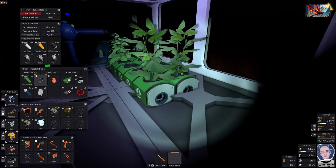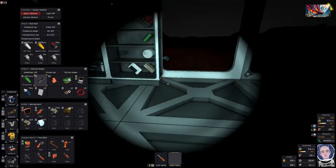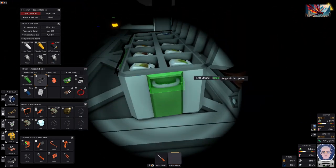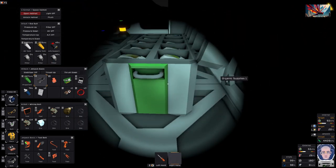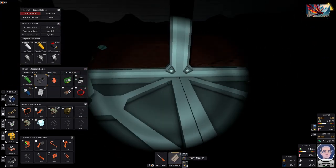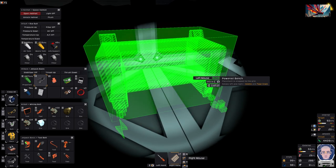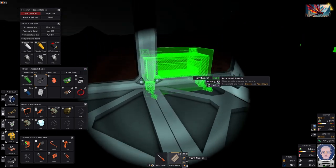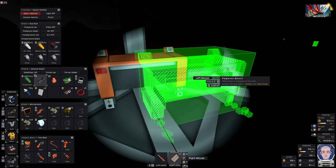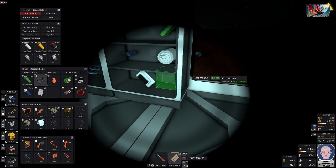What you can do initially is you can bake potatoes. To bake potatoes you need, let me just move some things around a little bit. I want to move this up. You need a table with a power connection towards you. Make sure you don't stick it out the window, as I've done in the past. You will gap there like that. Don't need that on this table for now.